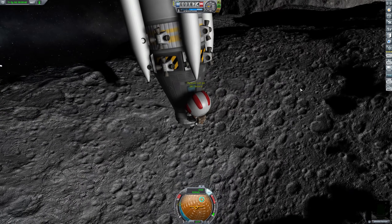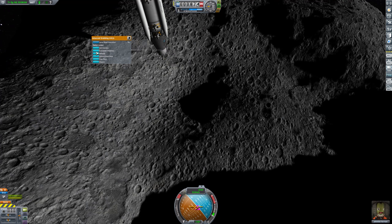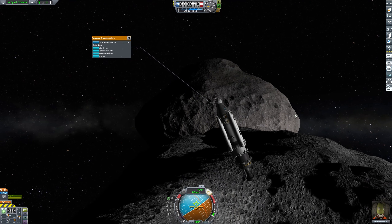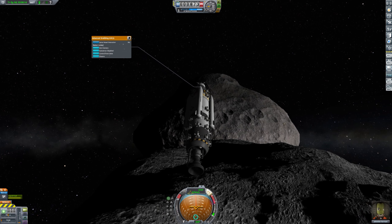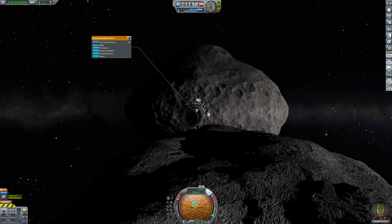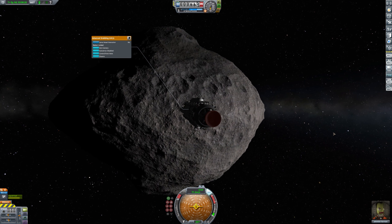We're going to take it a step further and do what we're not meant to do — send a couple of nukes to crash into the asteroid. Because if you send a nuke to the asteroid, it could potentially split it into a bunch of pieces, and of course if those pieces head to Earth, you'd have an issue with nuclear fallout and radiation as well. That's not a good thing, really — but for entertainment's sake, we had to do it in-game. A bit of Expanse style right here.